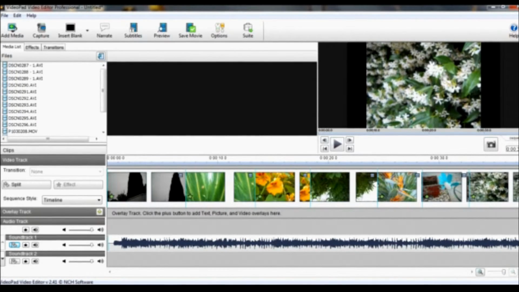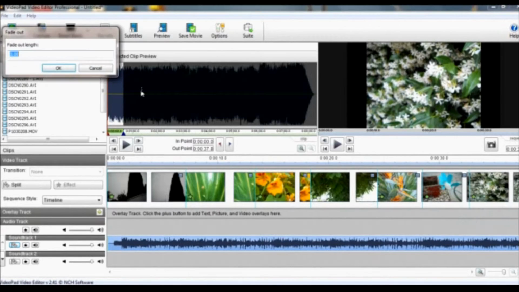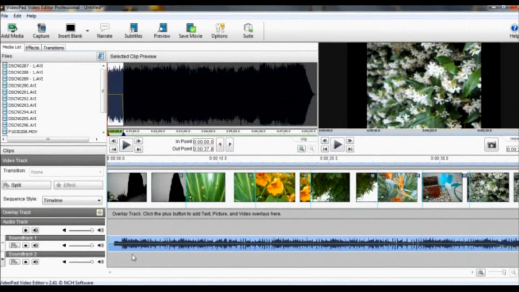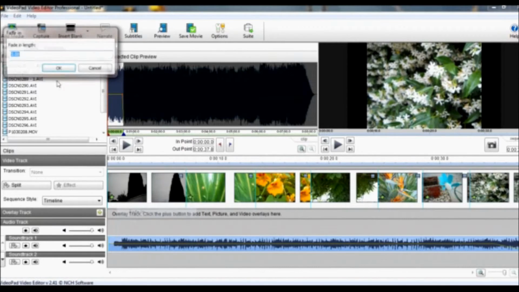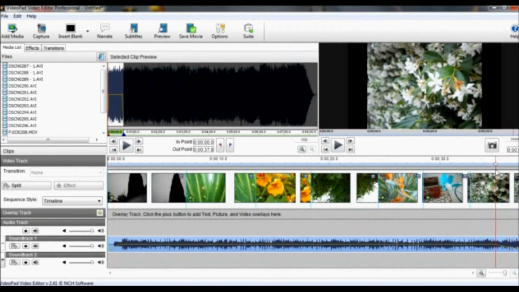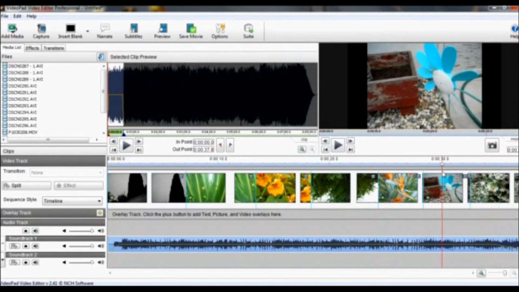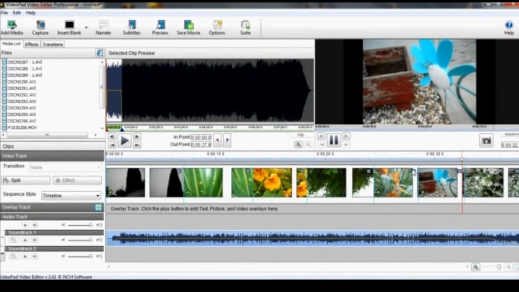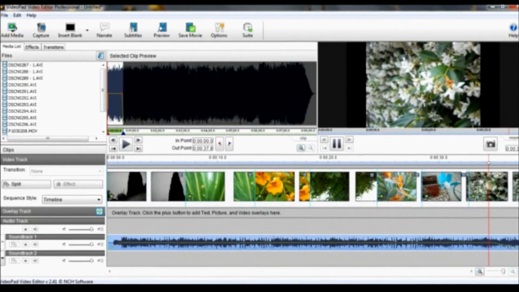Okay. So what I'm going to do now is a fade out, and I always do about 3 seconds of fade out, and about 1 second of fade in. You're always going to want to fade out if you stop the music before the end of the song, because it's not made to stop at that part of the song. And you're going to want to have a nice transition out.